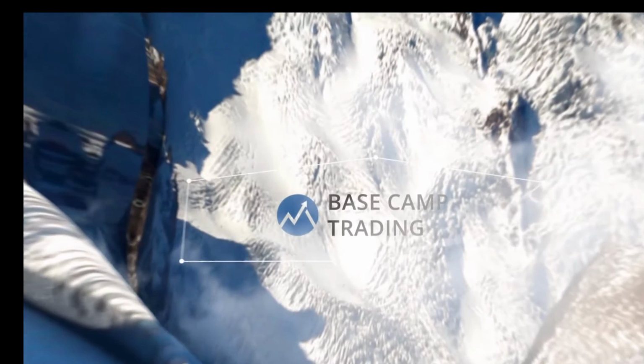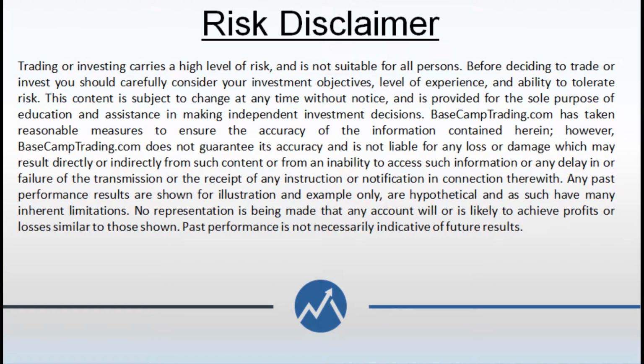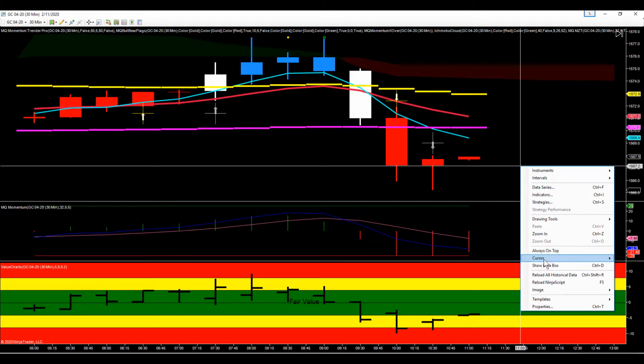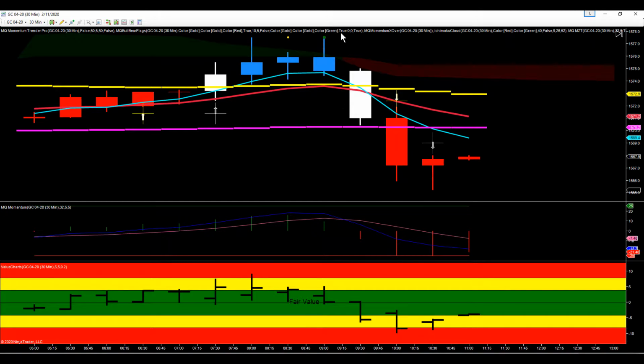Let's take a look at a nice short setup we had in gold this morning. You can see that gold had been pushing up and then we left this topping tail in the shooting star. The bar opened right here, pushed up, sellers stepped in, pushed price down, and then actually closed the body of the bar. The whole body of the bar was also selling. That's a very bearish pattern.